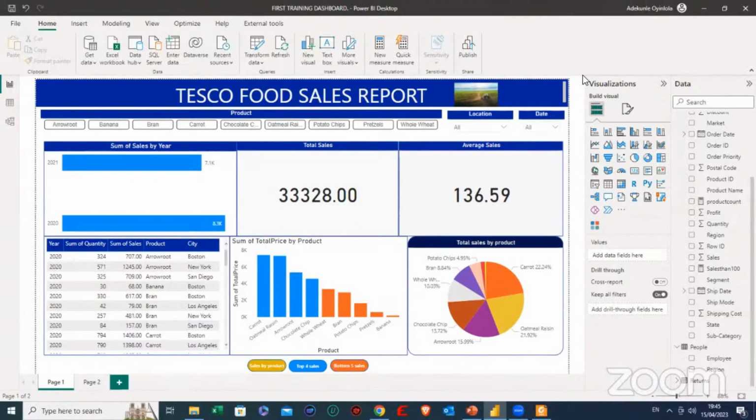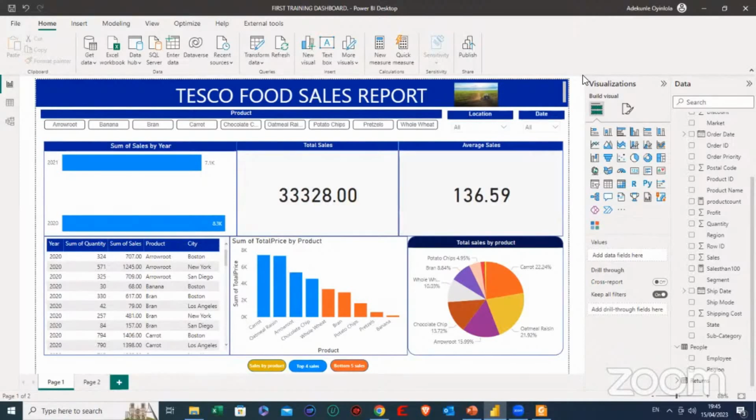Shagun, you raised your hand. Yes, go ahead. Quick question. The first thing that has the product listed has arrow roots, banana. I'm struggling to hear you. I don't know where you are, I don't know if it's your internet, but I'm struggling. Is it better now? Yeah.